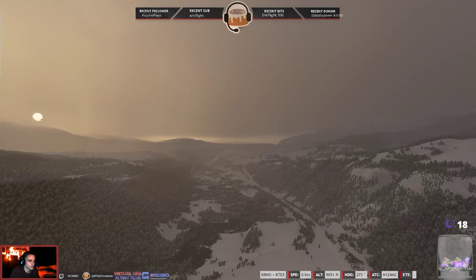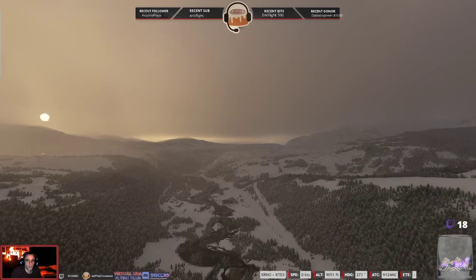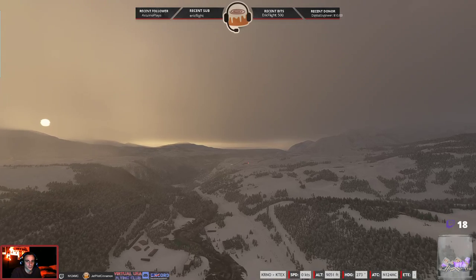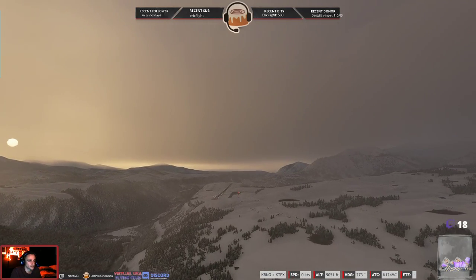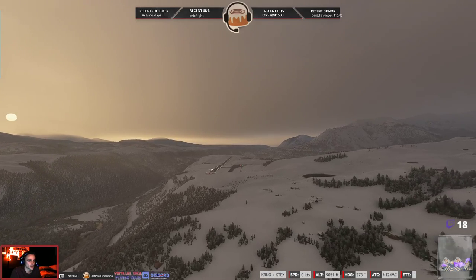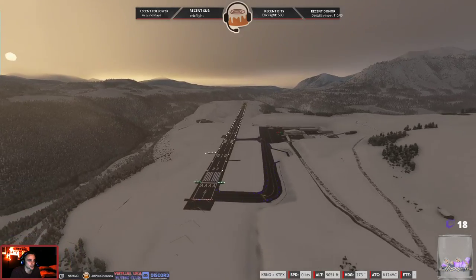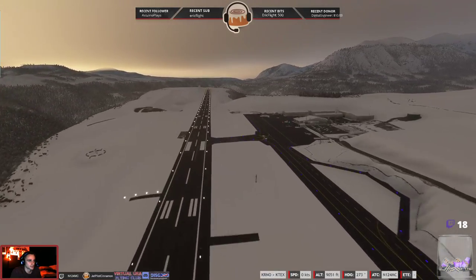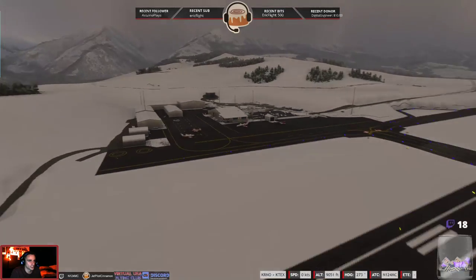But then we're coming back towards the airport, and oh, it just looks superb. So when it comes to Microsoft Flight Sim 2020, you can fault it on a lot of things, but the visuals is never one of them. It's always going to be a very, very visually pleasing sim. No doubt about it. Again, the airport looks good.